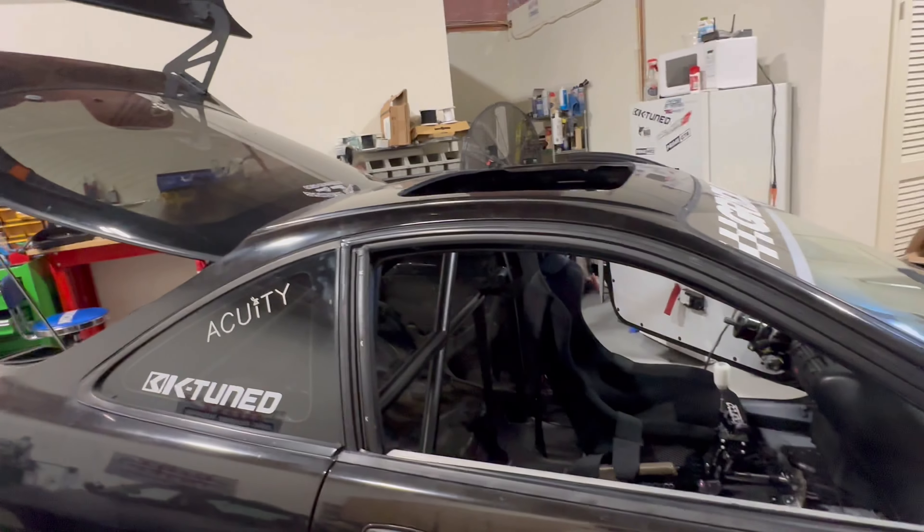We're going to have to have the windshield taken out. The rules have changed for Gridlife Club TR, and one of the rules is you can have Lexan. So I'm thinking — if I'm pulling out this glass anyway, why not put a Lexan windshield in? The quality ones are way better. With a race car, you want to try to get as much weight down low as possible. If you ever hear about F1 racers and race cars in general, they're always trying to get weight down low. The whole goal is to get the weight lower and make this car more well balanced.